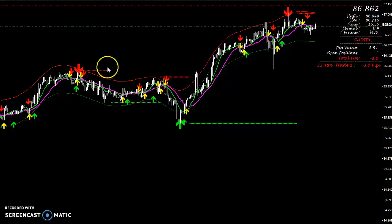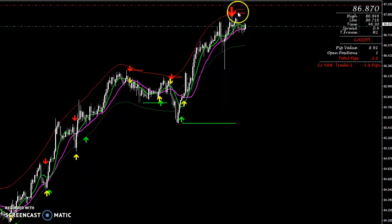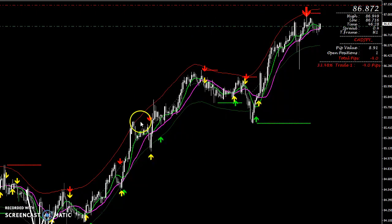Huge move. Now, again, you can take the triple arrows anytime you see them. I suggest the 1 hour chart is the best one for longer terms. You can trade the 30-minute, which this one is as well. I got in on this one early because I already know, yeah, it may teeter-totter, but I got triple arrows already on the 30-minute. Watch this. It's already here on the 1 hour. I got a big arrow confirmed and just waiting for the other two.